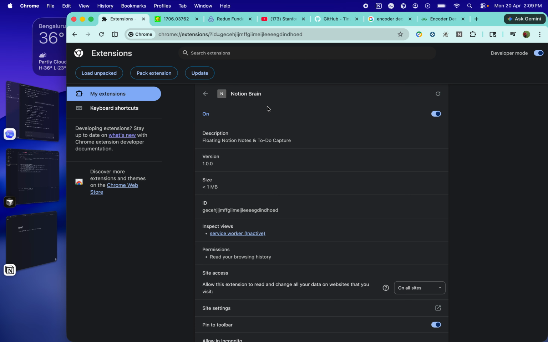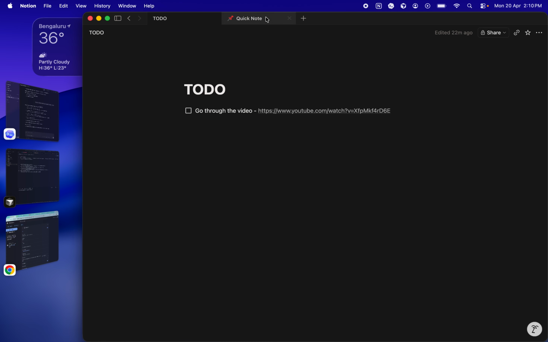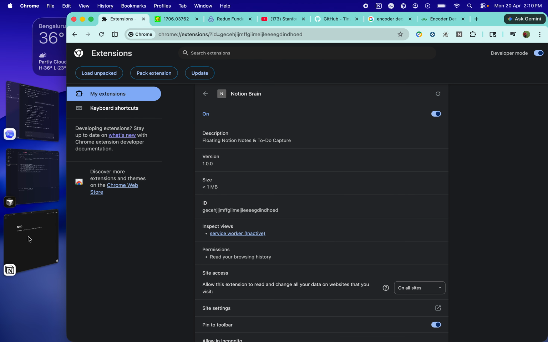The issue that I used to face in my day-to-day life was whenever I was reading some paper or some article on Medium or some documentation related to my project, maybe the Redux documentation or Expo documentation, if there is any to-do that I will miss out on, I need to go to a Notion page. I have two sections in Notion. One is the quick notes section where I add my notes, and the other is the to-do section where I add my to-dos to look into later on and do the tasks accordingly.